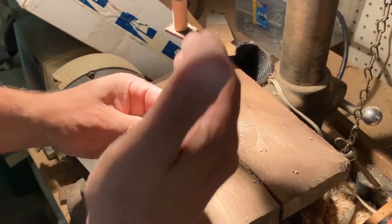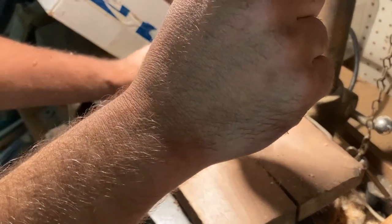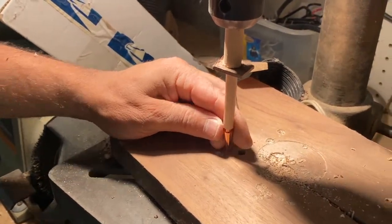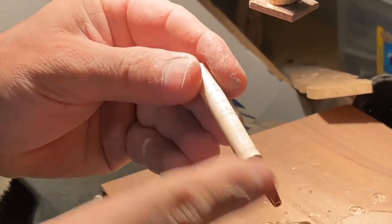And again, you've got to remember the orientation you had this, so you don't want to mess that up. Some grains, it'll really show up. Take our time, bring it down, and we want to make sure this stays nice and straight as we slowly press it in. Key here is going slow. If you go too fast and it kinks too much sideways, it'll just split this wood.